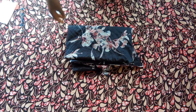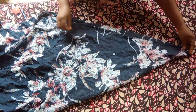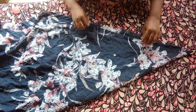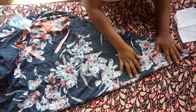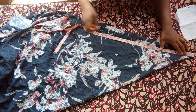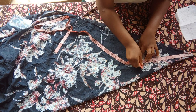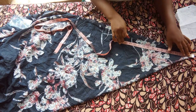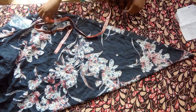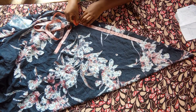I have two yards of fabric here and I'll be cutting the skirt part of the gown first. I folded it into two and sort of folded it like a triangle to cut my flare. This is a 180-degree flare and my circumference is gotten by dividing my actual waist measurement by 3.14, which gave me 11 and a half. For the length of my flare I marked 16.